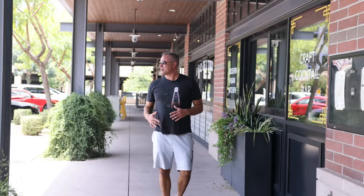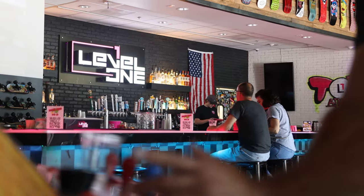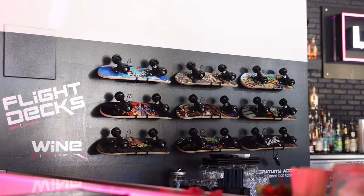There are just a ton of restaurants and retail shops — I haven't even visited them all — but you really need to get to downtown Gilbert and check out all of the fun restaurants, retail, and entertainment. With that, we're going to check out one of my favorite places: Level One Arcade Bar. Special thanks to Cam — I forgot my wallet and he gave us some free tokens. We're going to check out some pinball games and my favorite, NBA Jam.